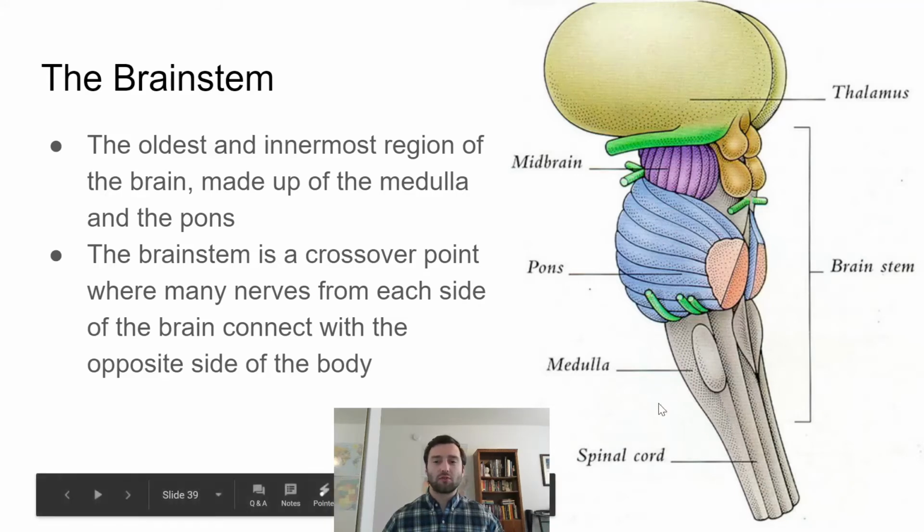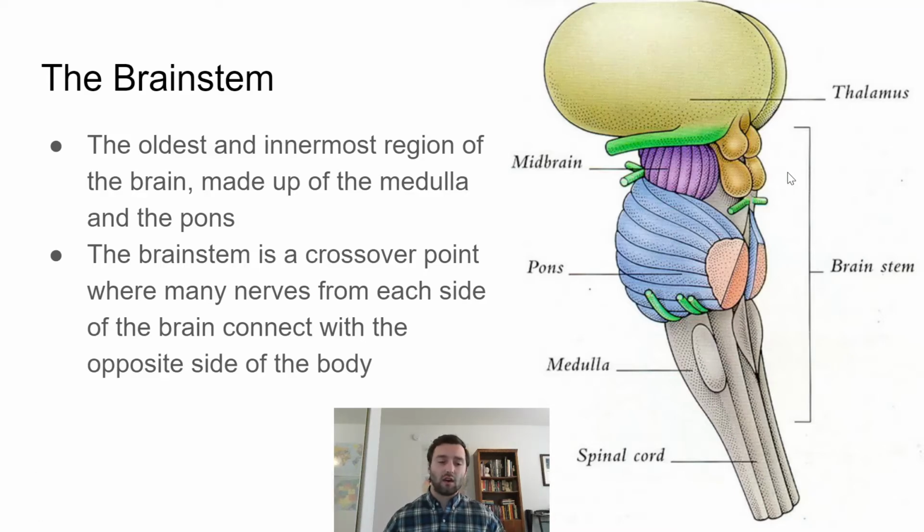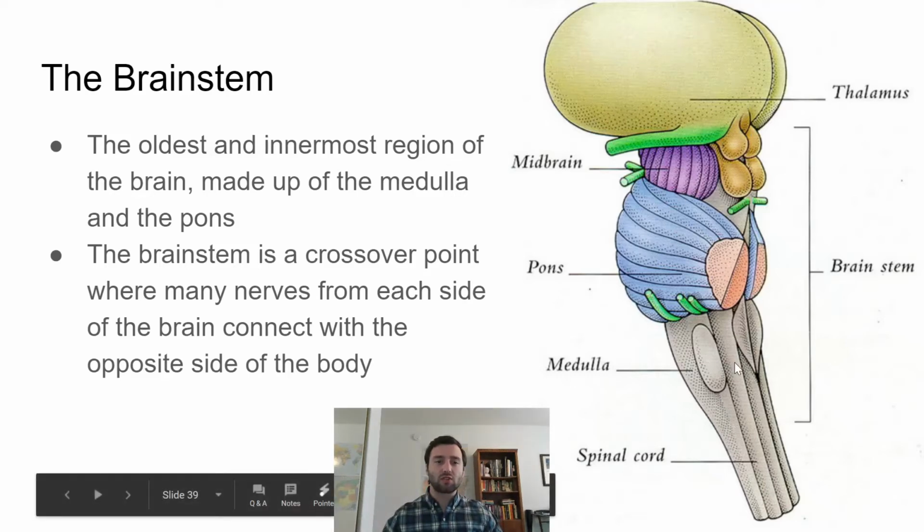The brainstem is also where we see crossover. We won't talk about it just yet. We'll talk about it when we talk about brain hemisphere specialization, which is basically the idea that the right side of your brain controls the left side of our body, and the left side of our brain controls the right side of our body, right? So at the brainstem is where those paths cross. It's in each hemisphere here, and then it crosses in our brainstem, and then it goes to the sides of our body from there. So this is also where that's going to happen, okay?